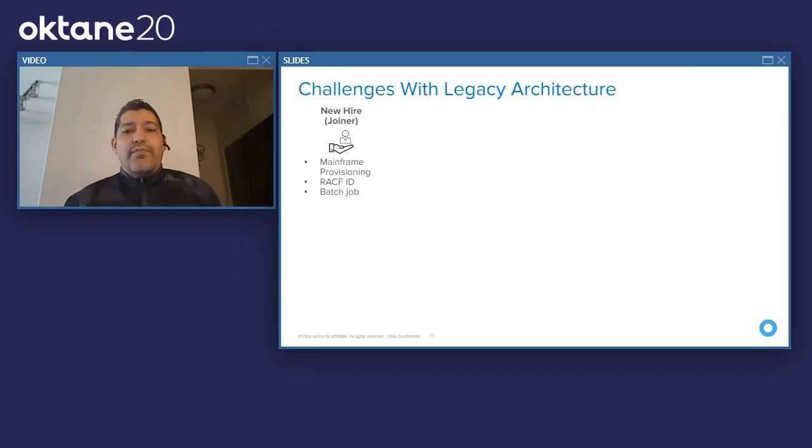So when we look at the challenges that we had in our legacy environment, I'm sure a few of y'all may still be on a mainframe. Back then in 2009, when we migrated over, we were on the mainframe. We were provisioning RACF IDs over to a batch job that then incorporated that into our Active Directory environment. Then manual folks would go and create the various user accounts and provision those into sub applications when necessary.